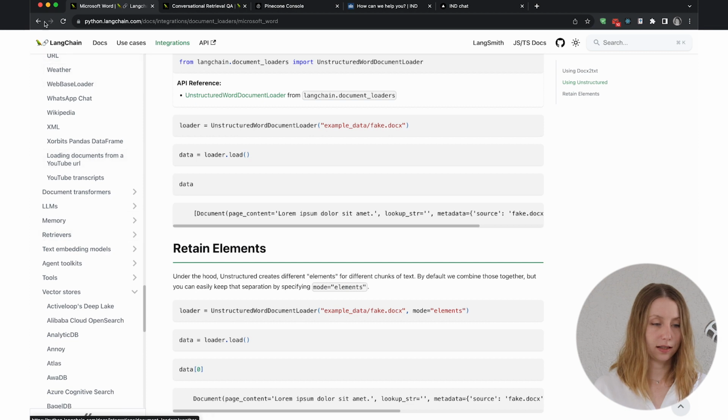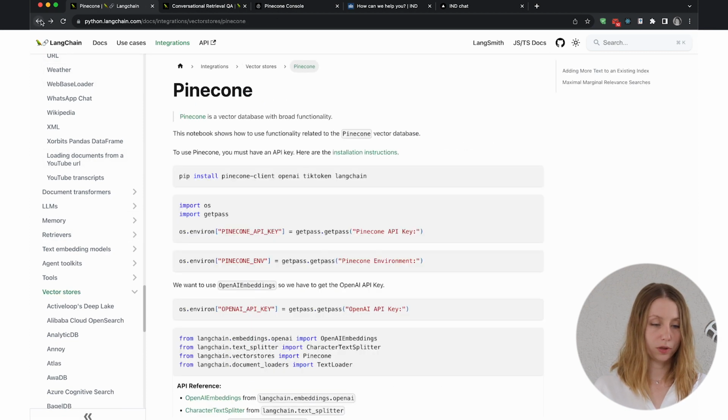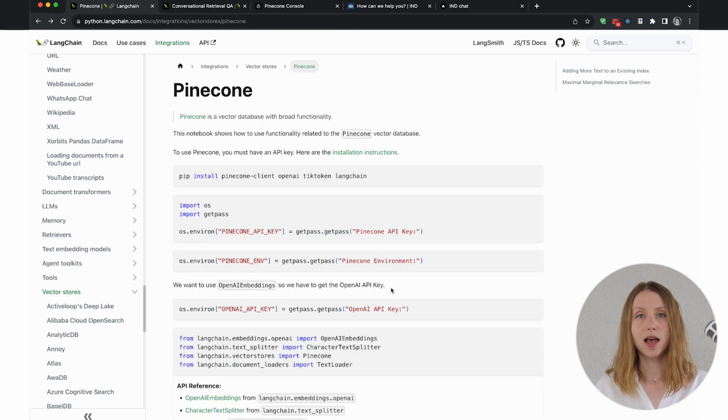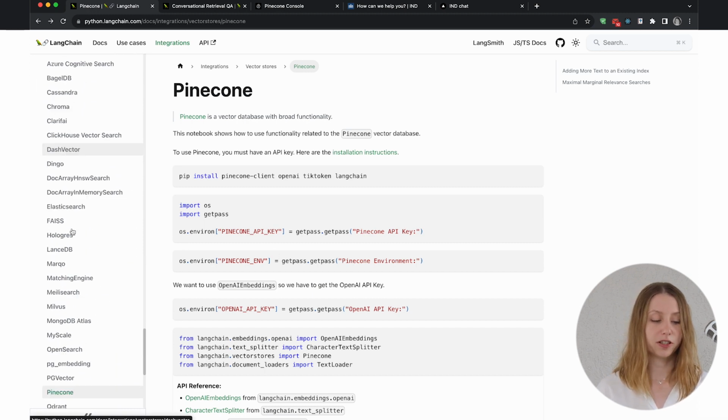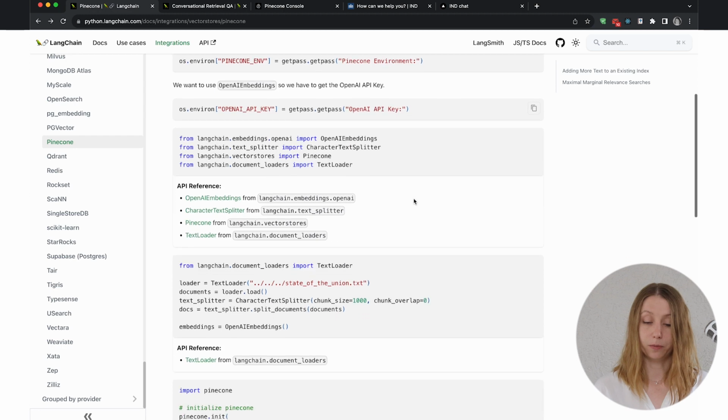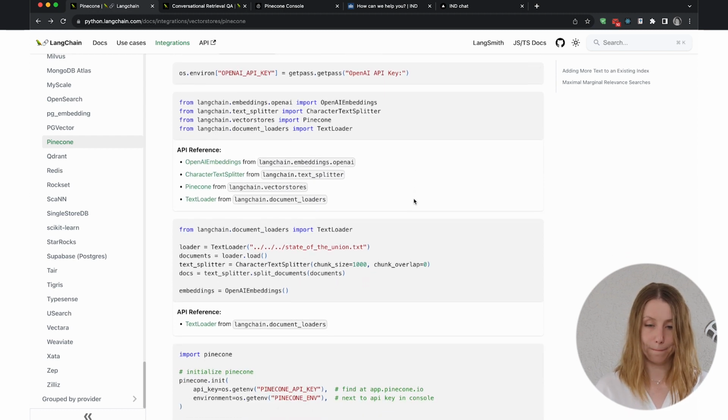And let's go back to Pinecone because we need this in the future. Pinecone is the place where I store my vector store. There are many other service providers that you can use to store your vector store, or you can even store it by yourself. In my case, I'm using Pinecone. Now let's finally go to the code.